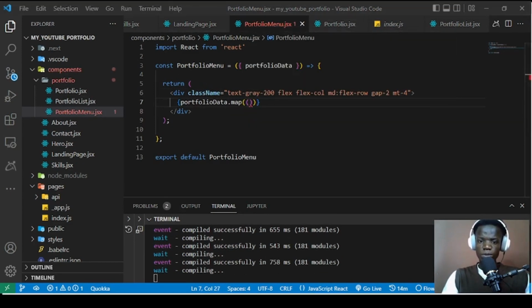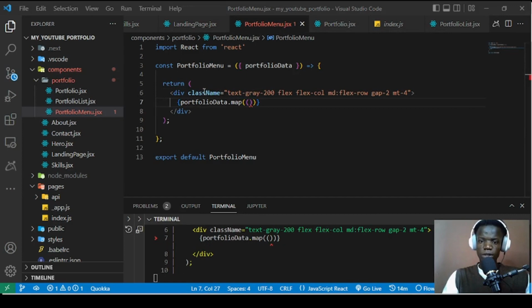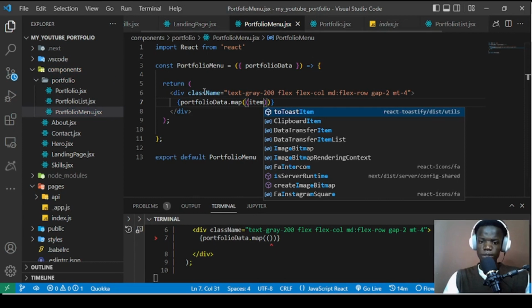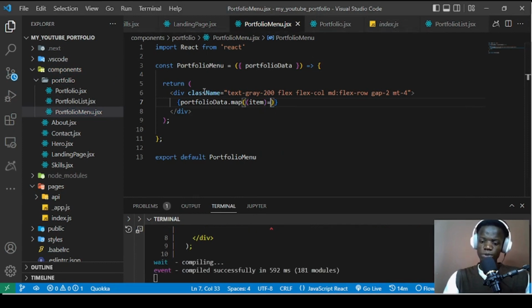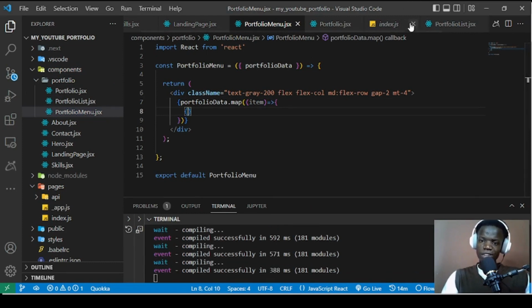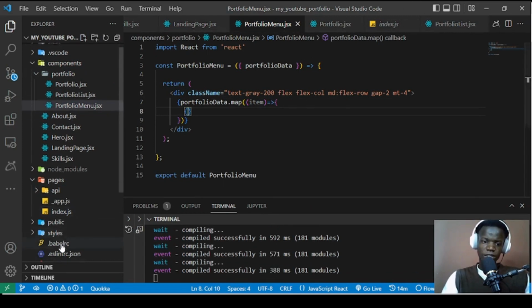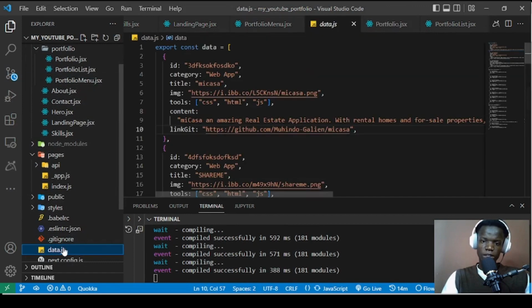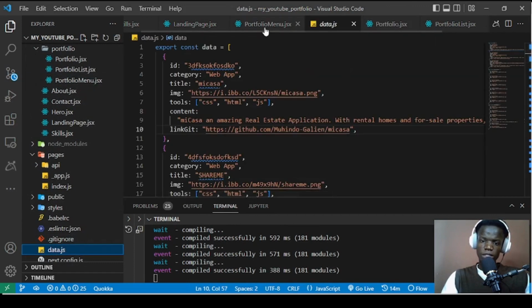And then when we will be mapping this, we will need to have two things: the item. We need to have only the item and the ID. So first of all, we need an item, so the ID will be passed as the one that we have as the ID in our data right over here, because I have a file called data and everything is in there.